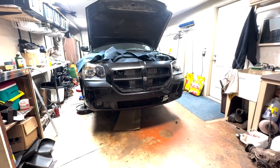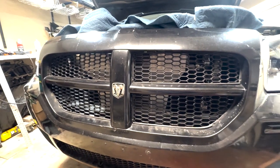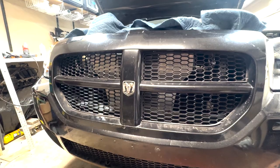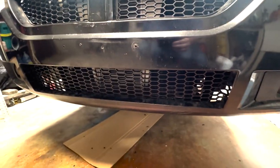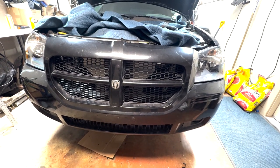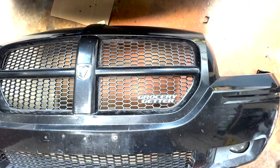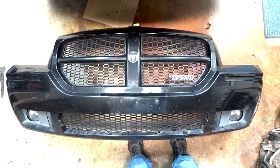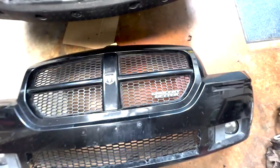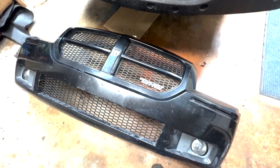That is a lot better — headlights are better. Trying to get the right lighting angle here for the camera. At least from here it looks pretty much factory, which is what I was going for. Lower grill, same — everything is looking factory. I can't forget the 'Grosser' creator badge that was on the car when I bought it. I think it's funny, and since it was on the car and it's kind of part of it now, it had to get moved over to the new front end. It's also not an SRT, so it has that essence of an SRT badge placement, but a little more fun.